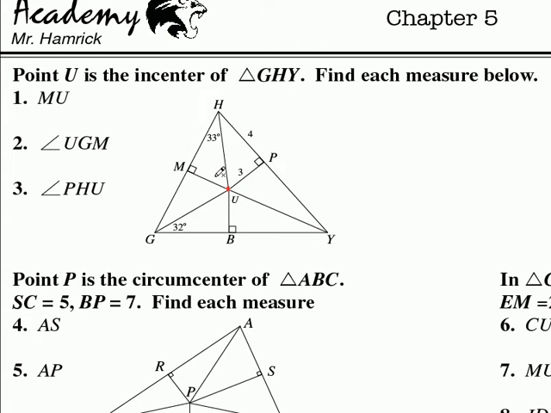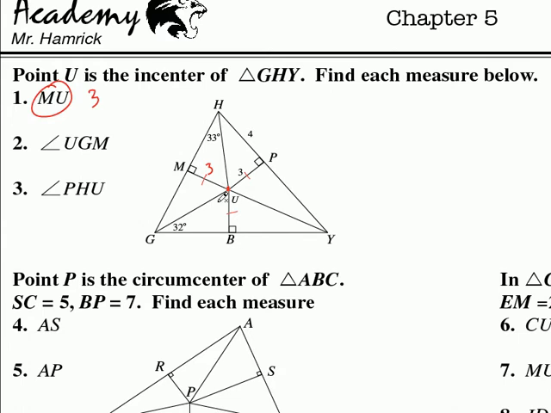What do we know that's true about this? For instance, what's true about this MU right here? It's equal to UP and what else? UB, right. So all three of those segments are equal to each other. So it says, what is MU equal to? Well, look, if UP or PU right here is equal to 3, then what's MU? That has to be the same exact thing, doesn't it? So MU is 3. It's as easy as that. You with me?